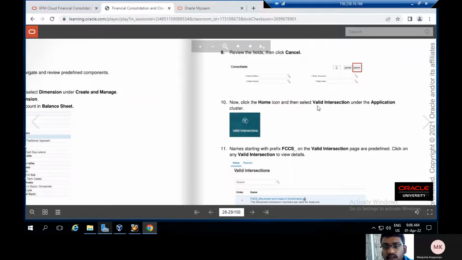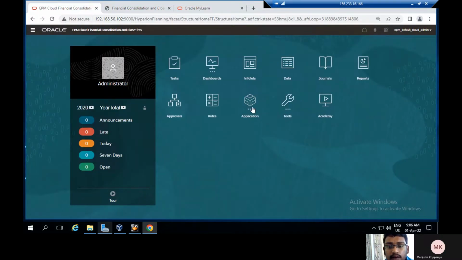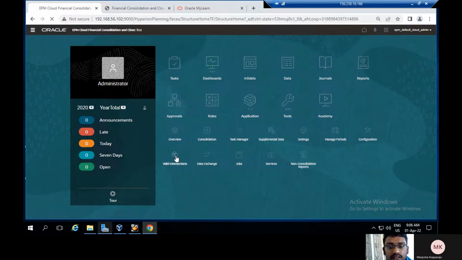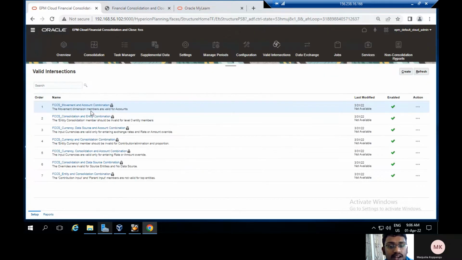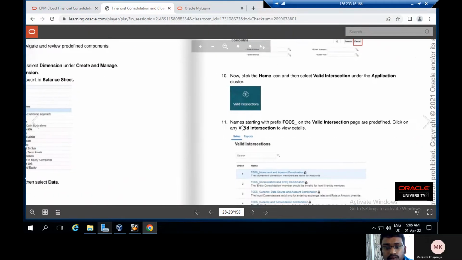Then go to the home button and select valid intersections. Under application, we have valid intersections. In these valid intersections, we have these predefined ones. The names starting with the prefix FCCS underscore on the valid intersection page are predefined, like the dimensions also.